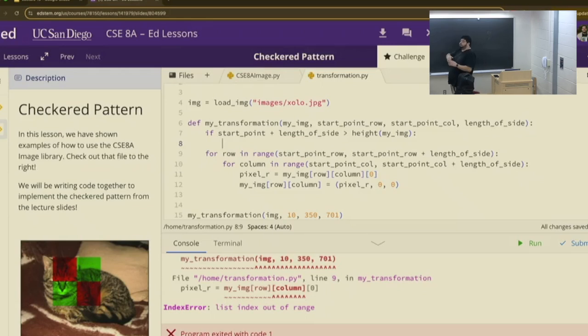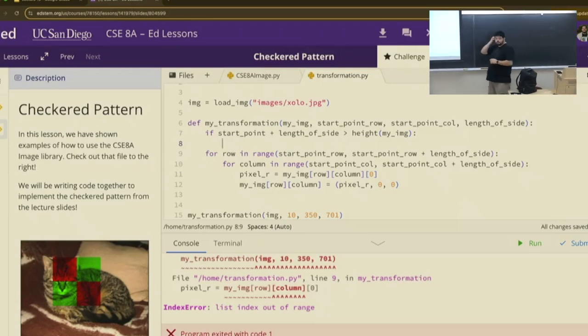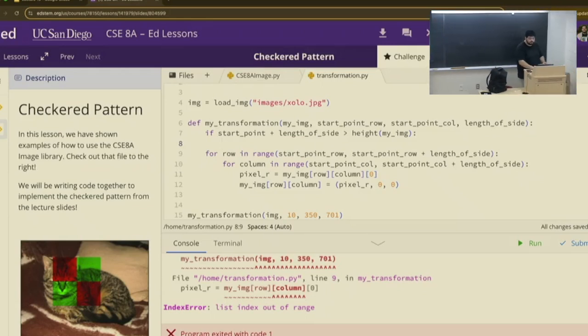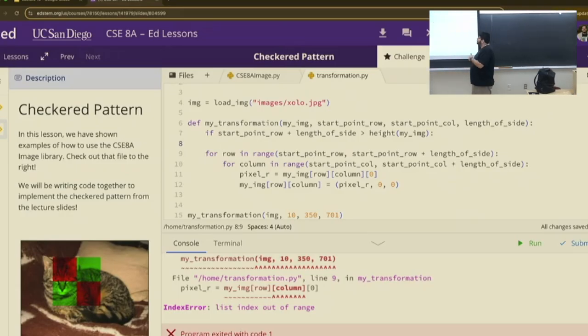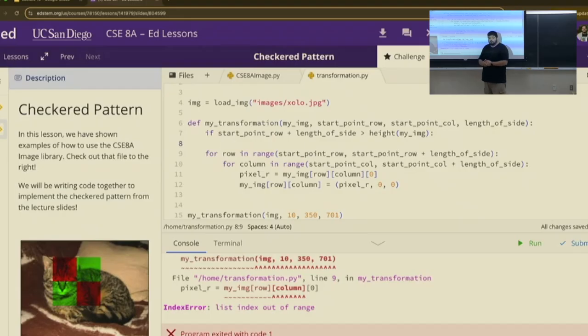With height, what we're checking for is top to bottom. So we should also put start point row. If the start point of the row plus the length of the side is greater than the height of our image, what do we want to do?